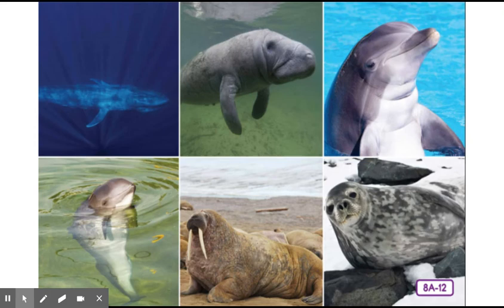Remember how fish use gills to breathe oxygen from the water, and how in amphibians those gills develop into lungs, requiring them to come to the surface to breathe air? Well, mammals also have lungs. All mammals have lungs and an underlying diaphragm that assist breathing. When the diaphragm tightens, it creates more space in the lung cavity and air is drawn into the lungs. All mammals, including whales, porpoises, dolphins, and manatees, must come to the surface of the water now and then to breathe.